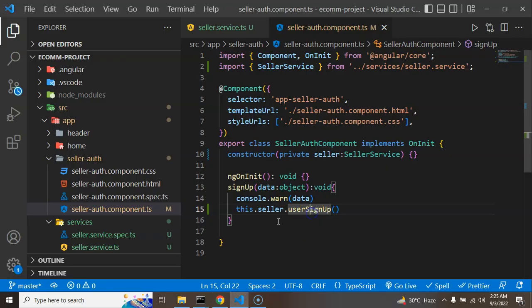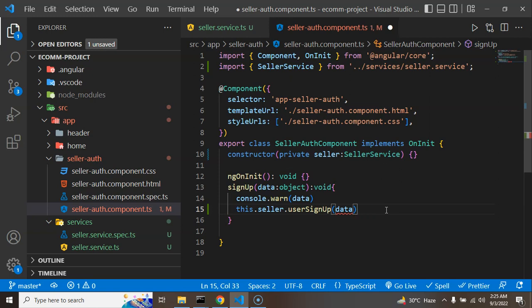That's fine. So now the next thing is, I just want to push this data, which is coming from the form, directly to that service. So I can directly pass this data like there, and after that there is a subscribe function. The subscribe function is basically used to get data from a service. So let's say you call this signup function in only one place and you want to get this data in 10 different components. You can just use the subscribe option and you will get the data of that service in all of them, right?